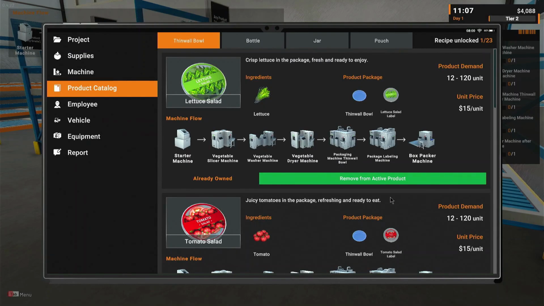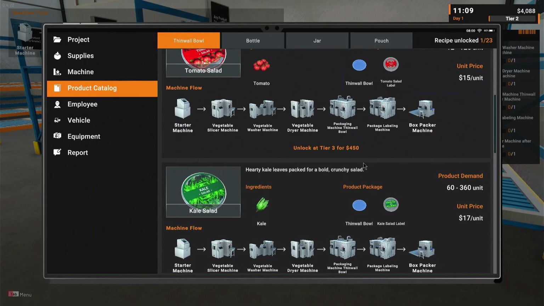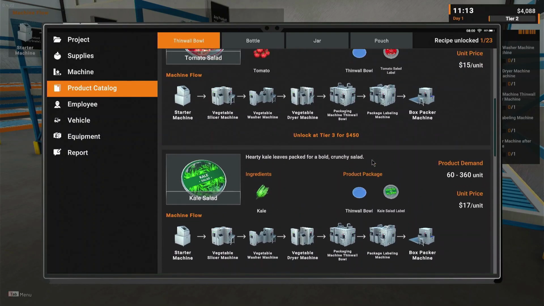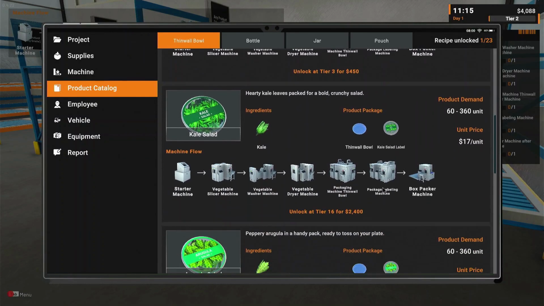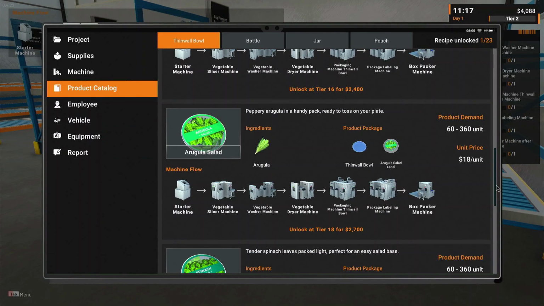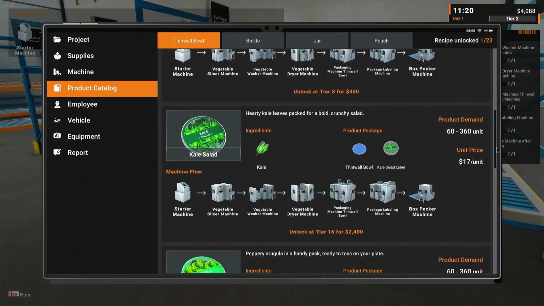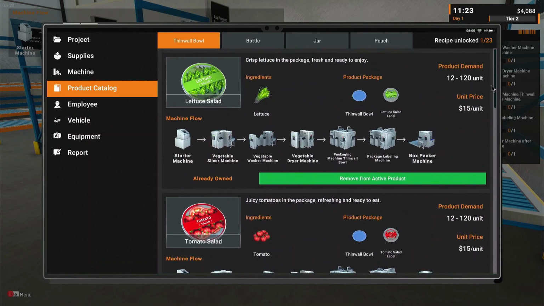When you level up, you unlock new items like the kale, the tomato salad. You see we unlocked tomato salad at tier 3. This scrolling in here doesn't work at all. Like, you scroll the wheel and it barely moves. I wish they would fix this. So developers, if you happen to stumble across my video, please fix this part so we don't have to come over here and grab this itty bitty thin scroll bar button.